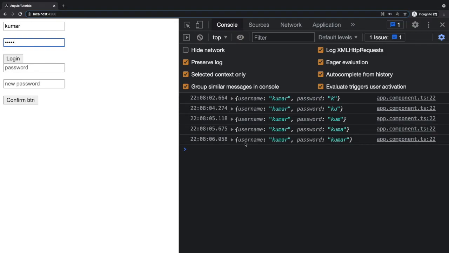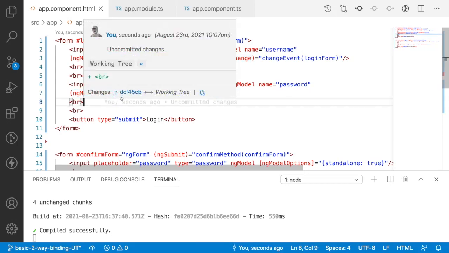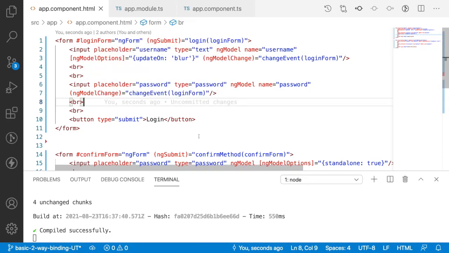That means it is acting like an onchange event, which is used in our JavaScript. So in the same way, we can use ngModelChange, and ngModelChange is a method which will be triggered whenever our input value with that ngModel is changed. This method will be triggered. But whenever we want to update the values only on particular restricted events like blur or focus, then we can use ngModelOptions. This is how we can use our forms in Angular. And the advanced level of forms, like passing the data from the controller and accessing the data from the HTML at a time with two-way binding, we'll try to explain in the next session.